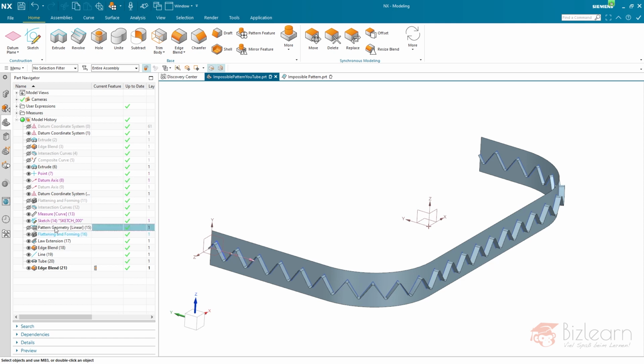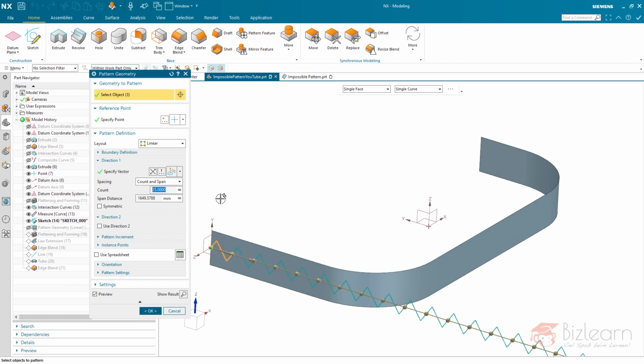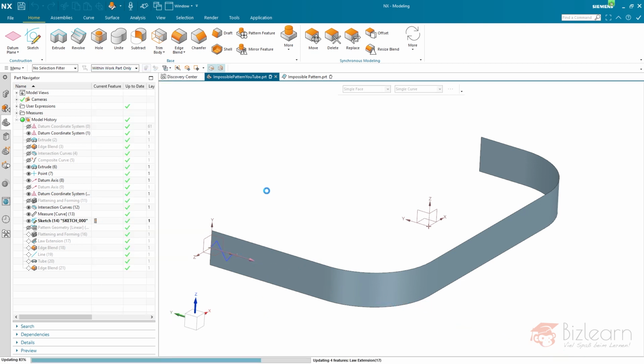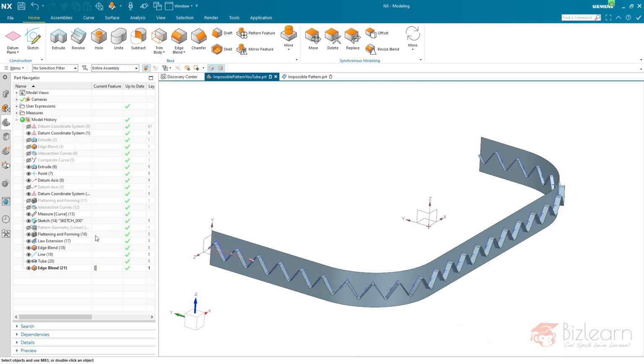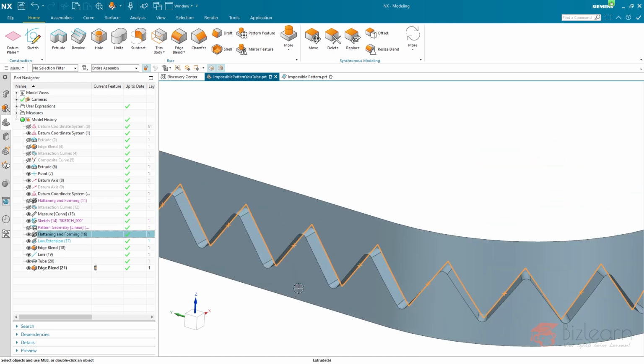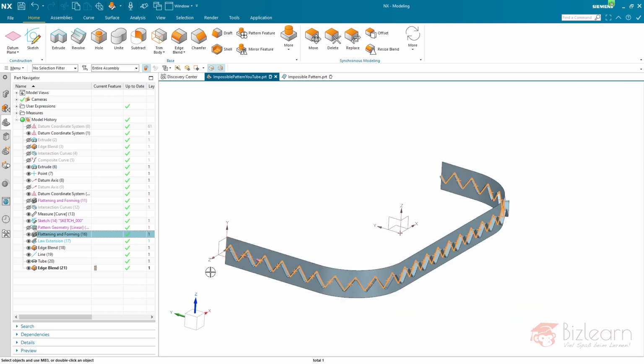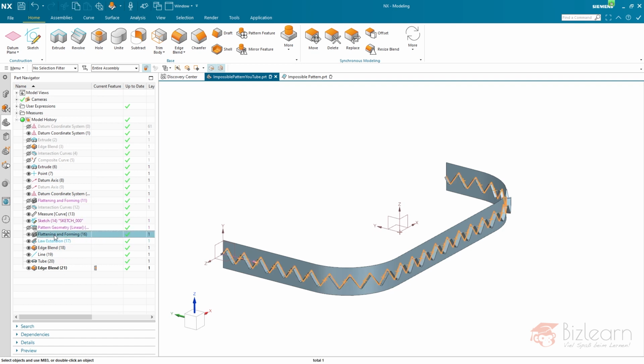So what you can do is edit the pattern geometry. That's what I'm going to do. And add the point which you see here. So you can see we've got 3 objects included. I'm just going to add this point. Now it's 4 objects. And I'm just going to apply this. That's it. That's my modification. I have to make sure that flattening and forming is using the points. You can see by the preview after selecting it, it does. The points, which you can see here, can be reused by the pattern feature.